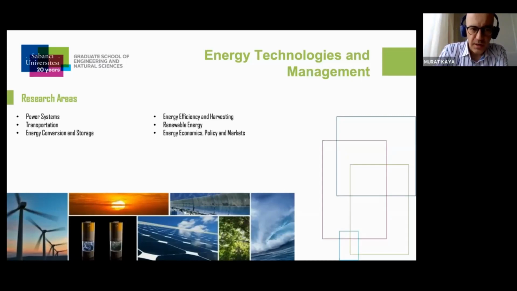The fourth area is energy efficiency and harvesting. Again, this is coming from our material science group. This is mostly about developing ultracapacitors. The fifth area, renewable energy, covers our research works primarily on wind energy, such as vertical turbine design, or solar energy, again, which are quite popular subjects.